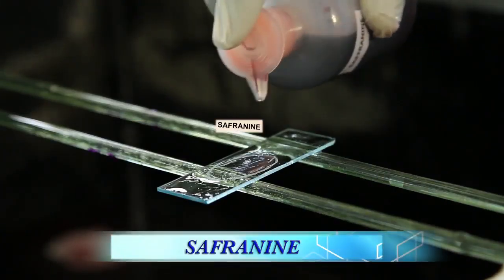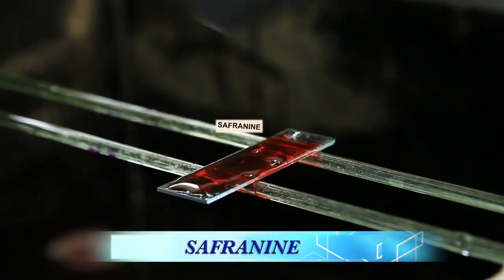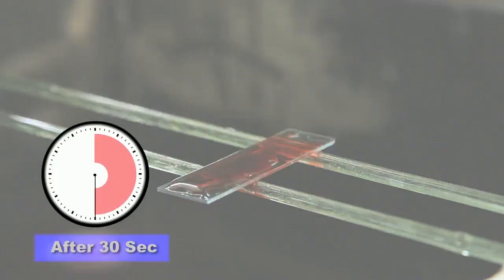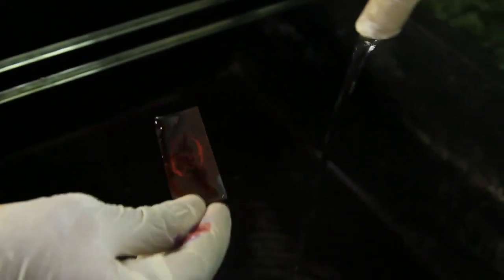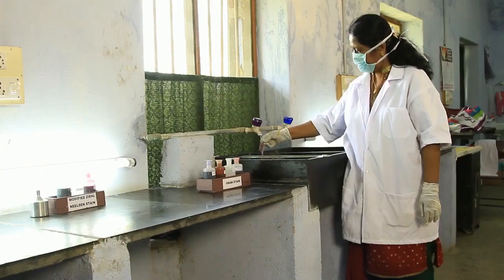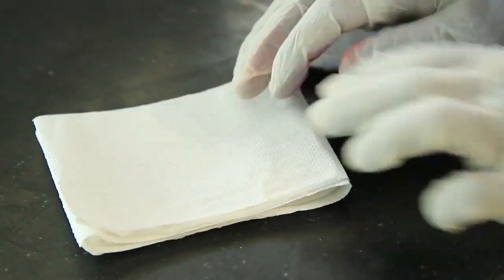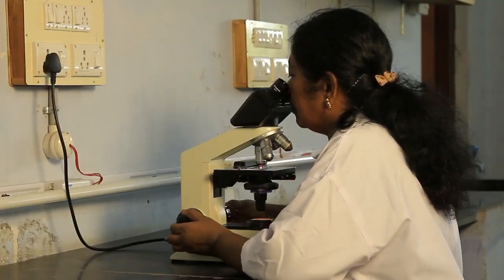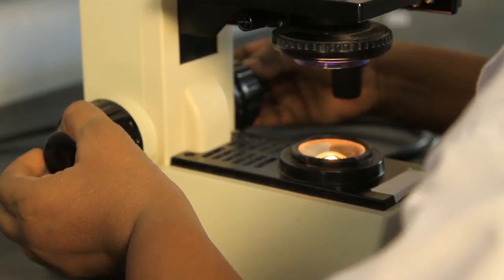Gently flood with safranin to counterstain. Cover the smear and let it stand for 30 seconds. Wash with a gentle stream of tap water. Let the slides air dry and blot gently. View the slide using a light microscope under oil immersion.